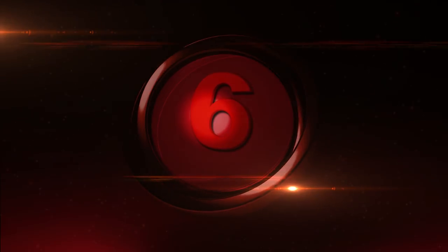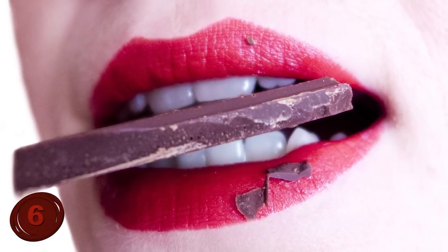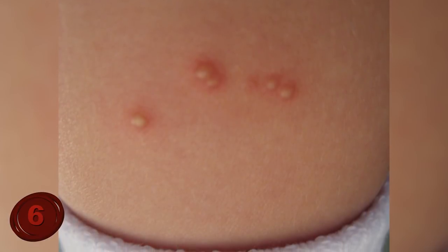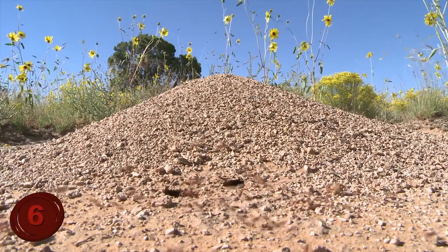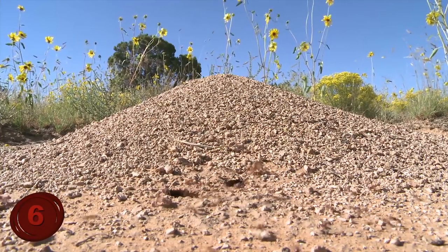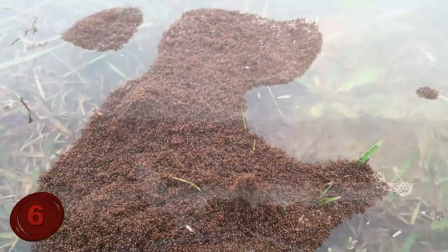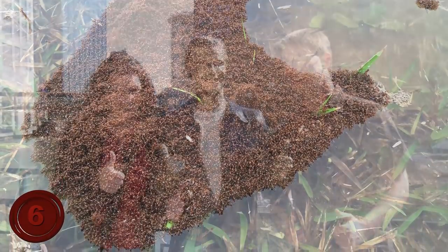Number 6: The Fire Ant. Fire ants look similar to your typical ant, except for a red appearance and a terrible bite. Their sharp teeth can dig deep into the flesh and cause awful pain resulting in swelling and inflammation. Some people are allergic to the bites and can die from the allergic reaction. Fire ants are known to attack in swarms when threatened. As if avoiding these things isn't enough, fire ants are skilled survivalists and will literally form a floating boat of themselves when flooded out of their home.